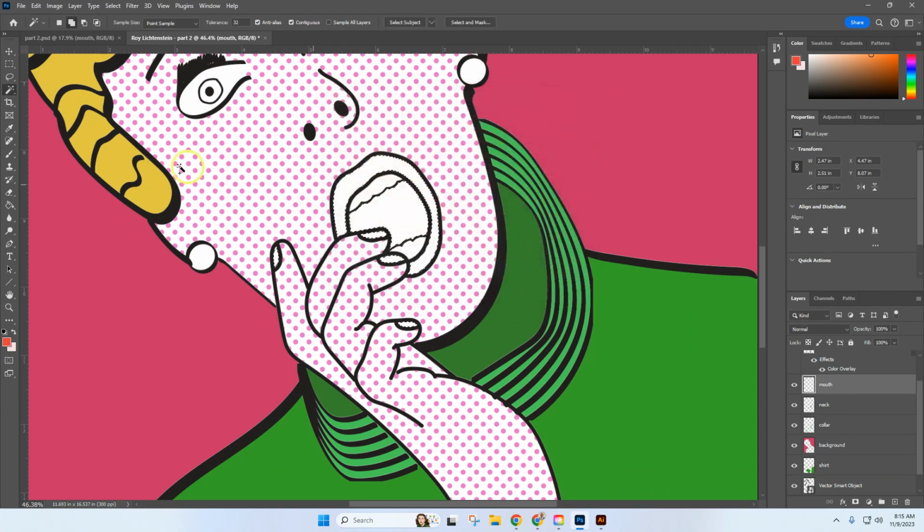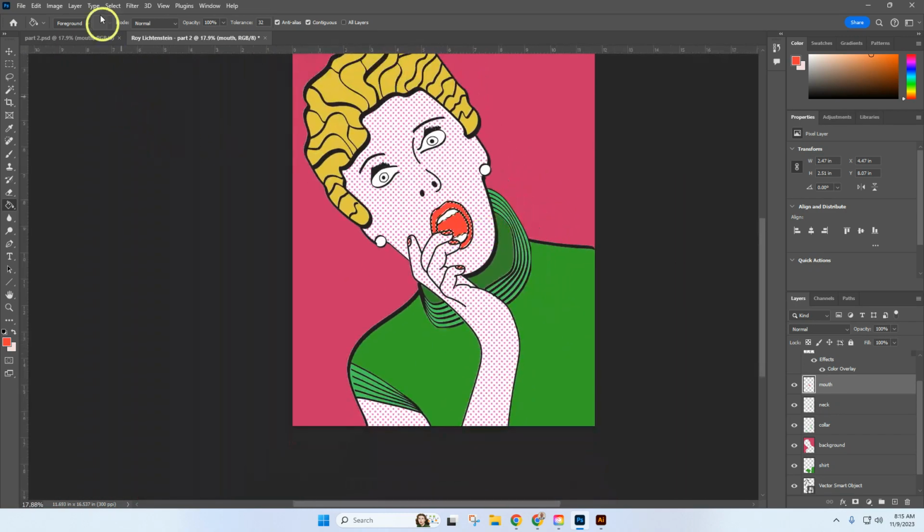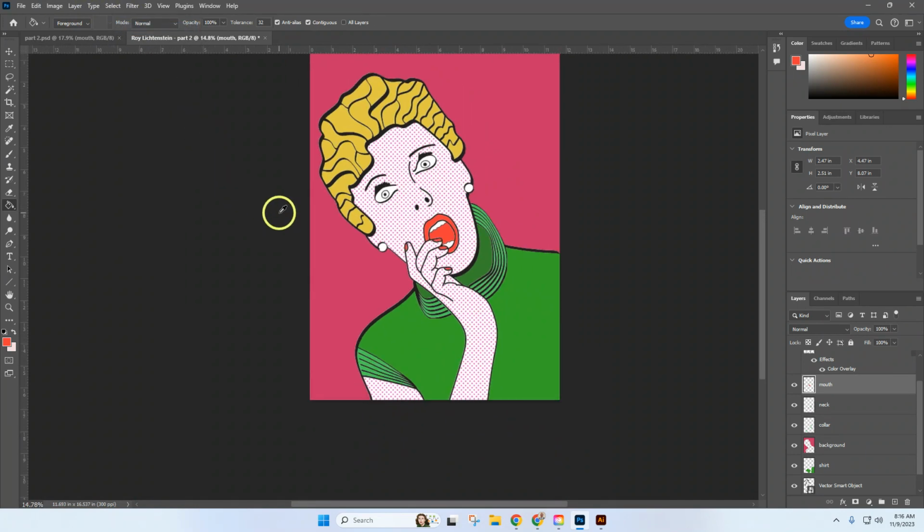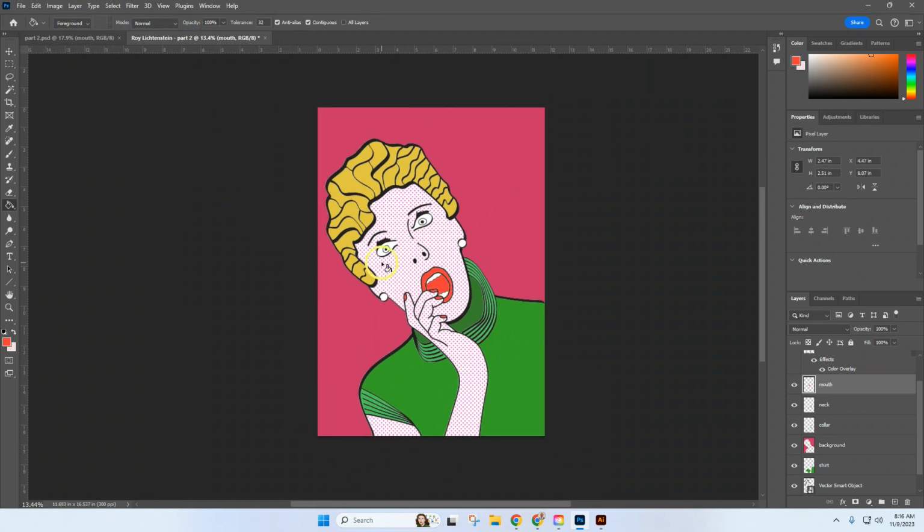And click OK. And then I just go to the paint bucket and then fill that in. So I have all the different red colors filled in. Okay. Now I can zoom out and click on select and deselect. Okay. So that should actually finish it now. That should finish part 2.